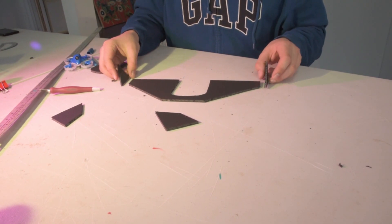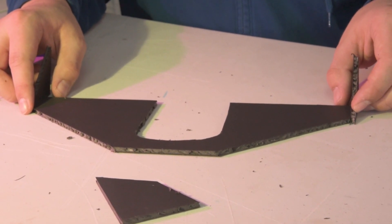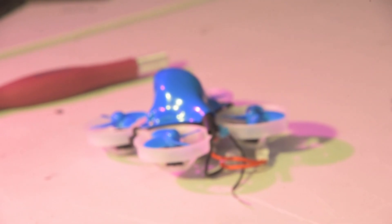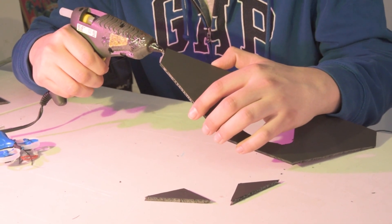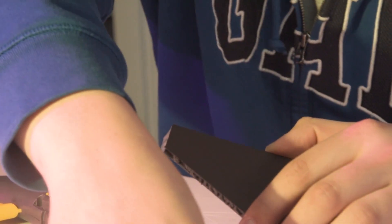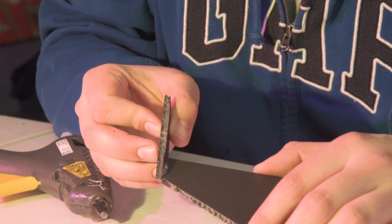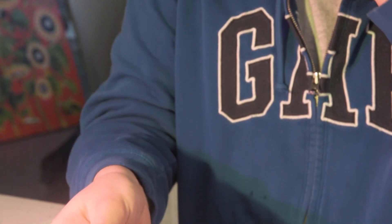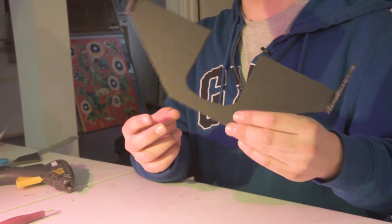Now you have the general parts. It's time to fire up the hot glue gun. For this step, you have to apply some glue to the wing tips over here, and then grab these little winglets and glue them on. Just let it cool down a bit so that we can move on. It looks like a delta wing, more or less.